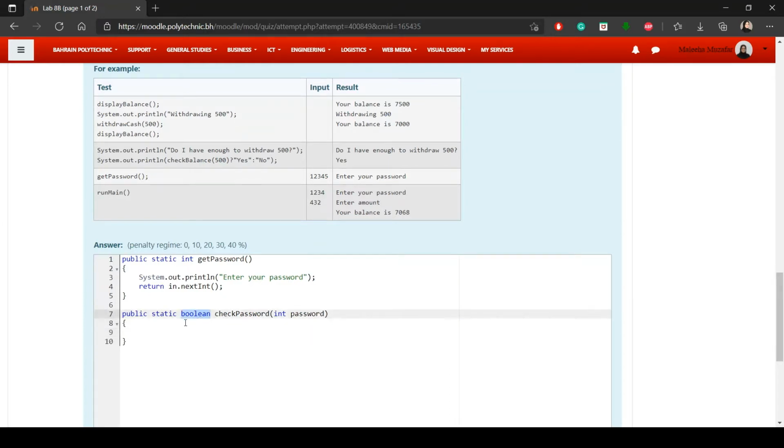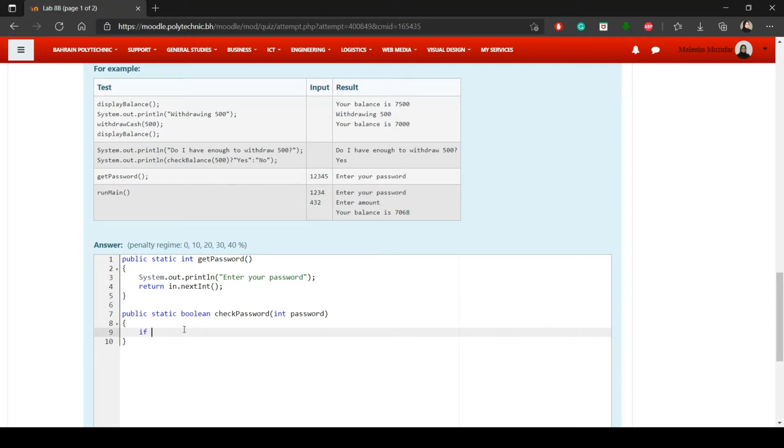So for return type, you have to check if the text contains any return word, and for parameter, just check if it has a word called takes or parameters, and then check out what its data type would be. So here, check password.